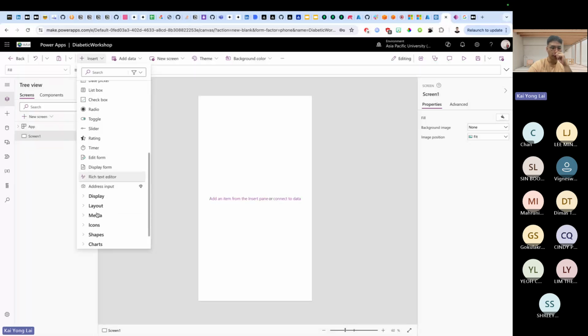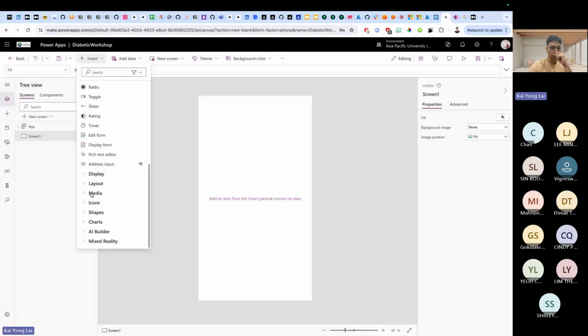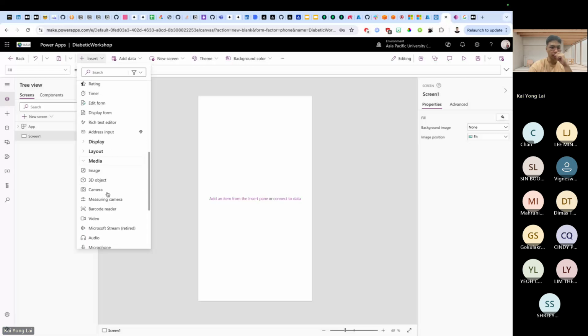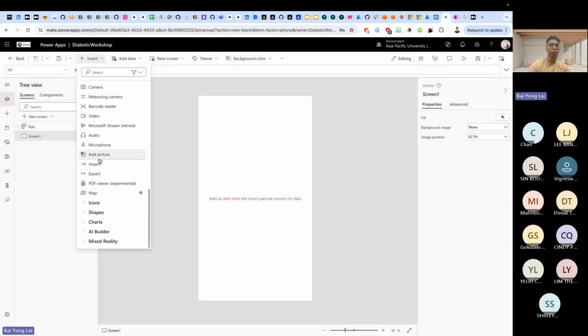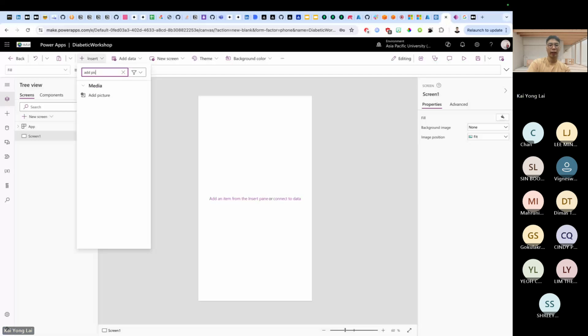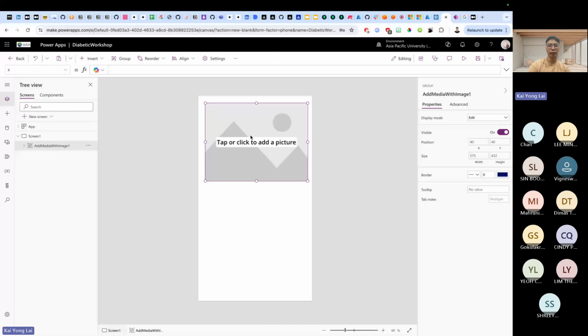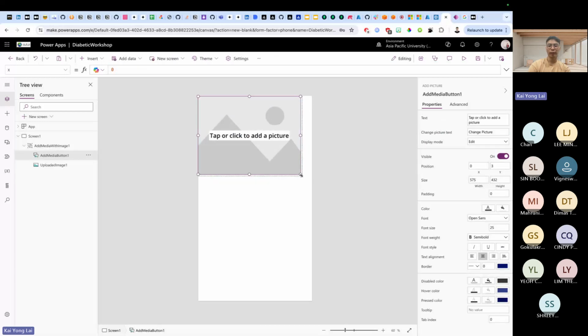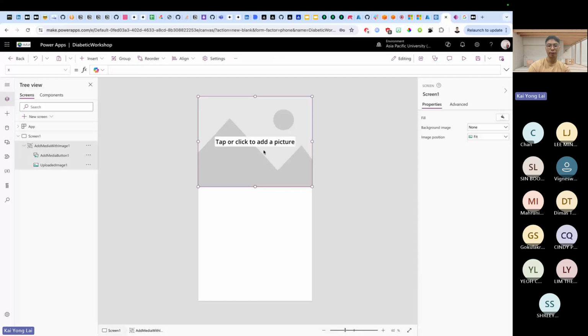Let's find it via create, display a media. Yeah, add picture. So you can find for add picture and just click on it. So now we have a component where we can add a picture in our application.